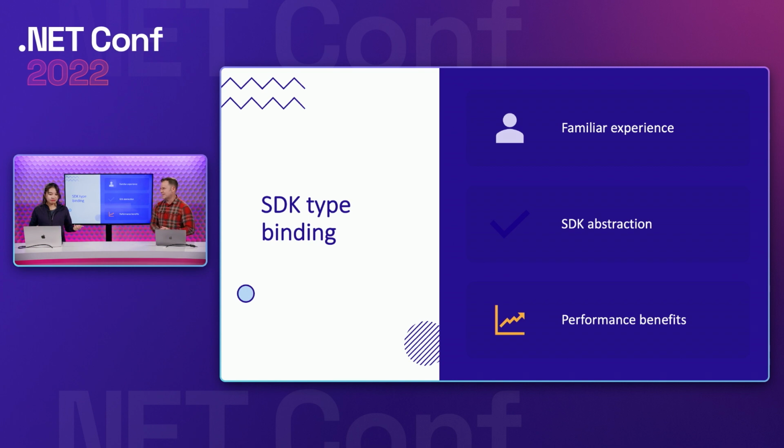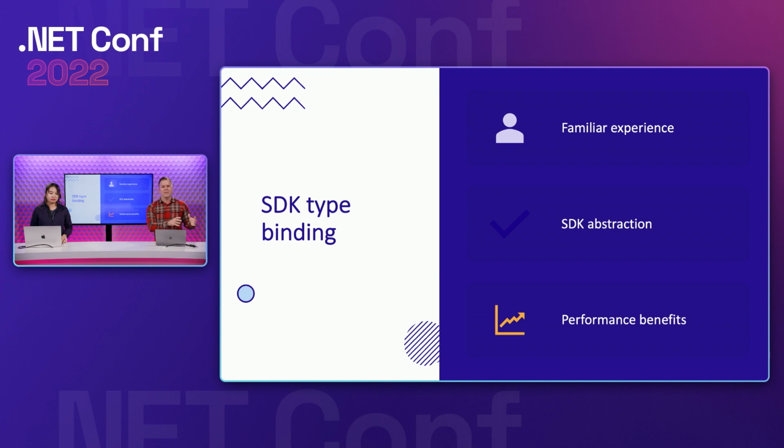Let's talk about SDK type binding and what that is. If you are a seasoned or existing Azure Functions user working with .NET, you may be used to the model where if you use a binding, let's say a storage binding, you have the ability to bind to specific types coming from the storage SDK, which for a lot of scenarios makes your function a lot simpler and the process a lot easier. You don't have to worry about how to set up the SDK and connect to the underlying service, but the runtime and Functions is managing a lot of that work for you.